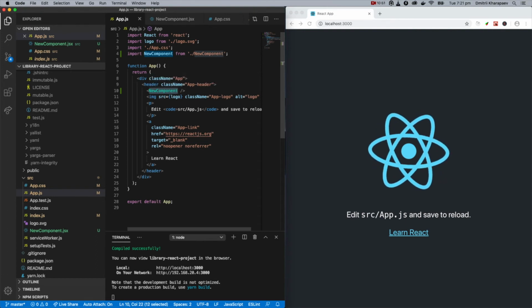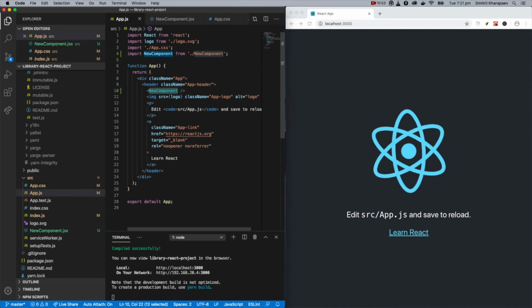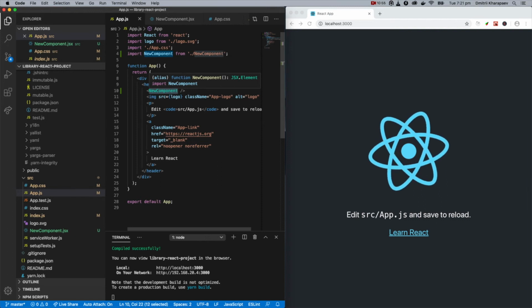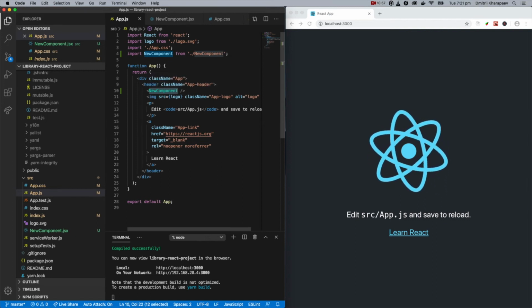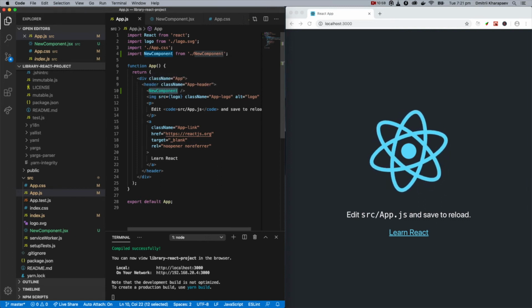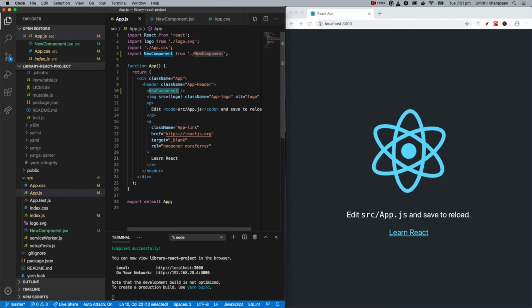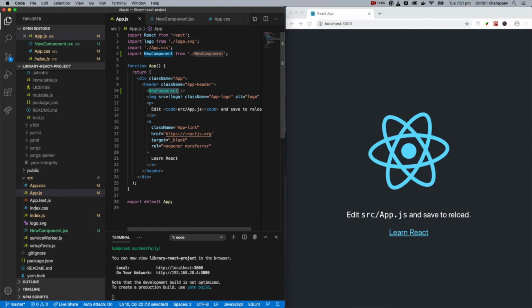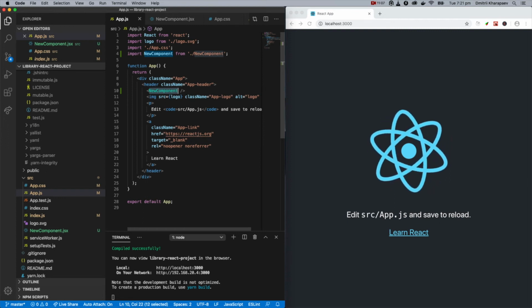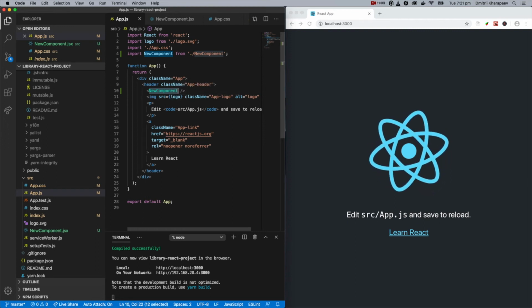Again, because we call this component from the app component, it's a child component of the app component, right?